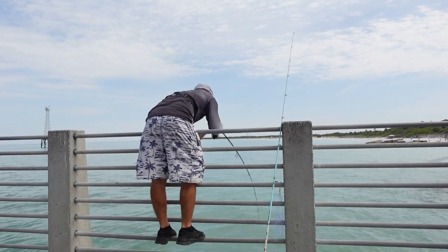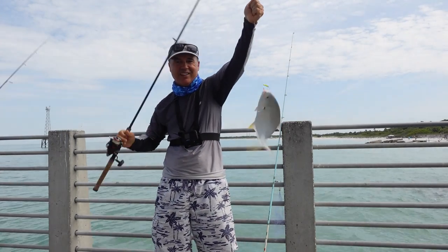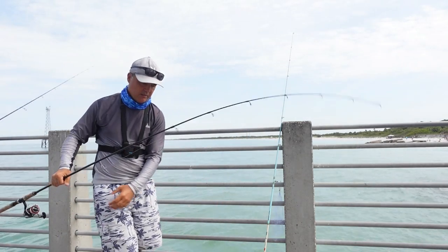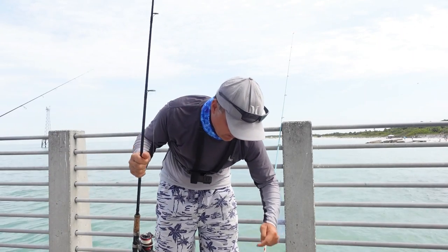You didn't see that? Oh, he's got another one. That's a nice one. That's a keeper. Third cast, and we have a keeper this time, guys. Lila, give me the measuring tape. Okay, I'm putting it. Yeah, I think that's about 11. If it's 11, I'll let him go. But if it's 11 and a half, I'll keep him.